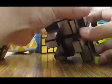So back to solving this. Starting, first we're going to look for the biggest centerpiece. From what I can see, this is the biggest one, this one. So we're going to look for a piece that goes with it. Okay, I just found it.